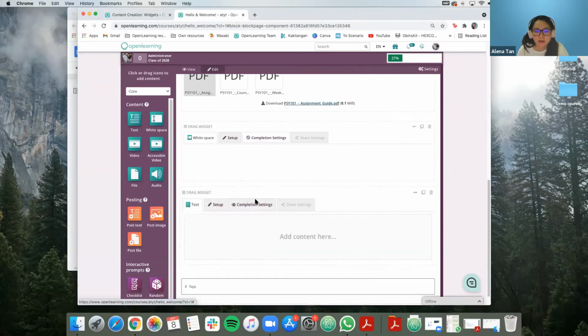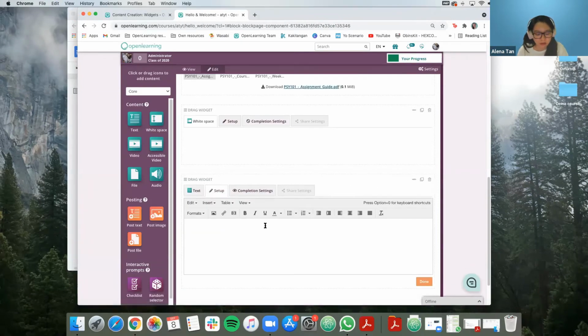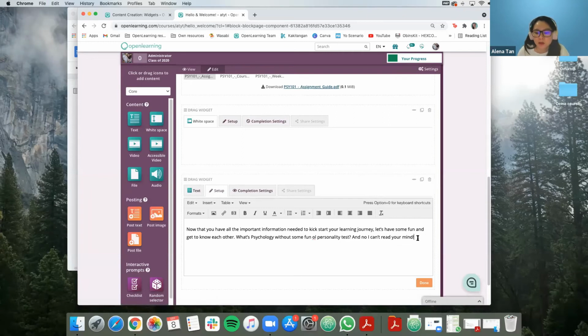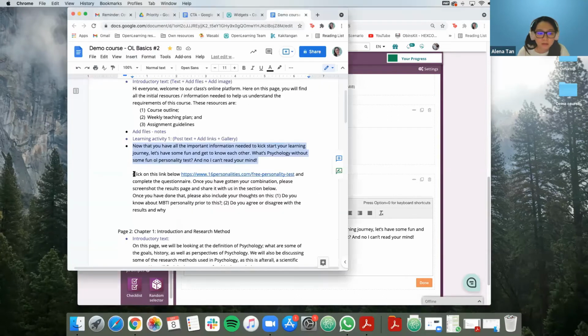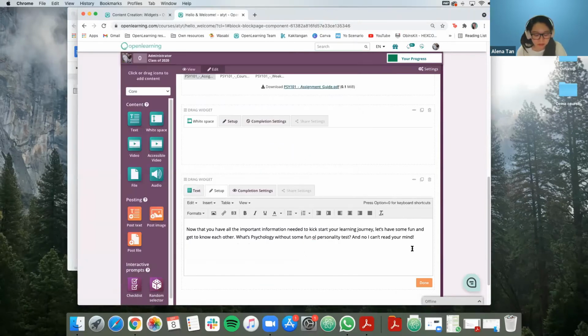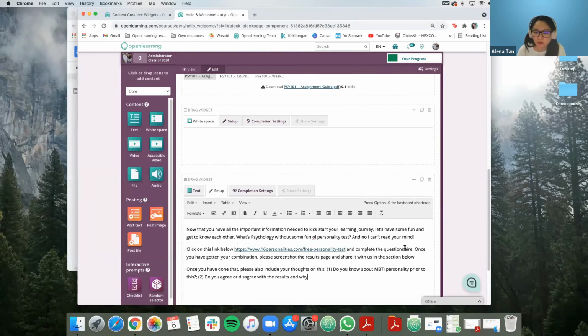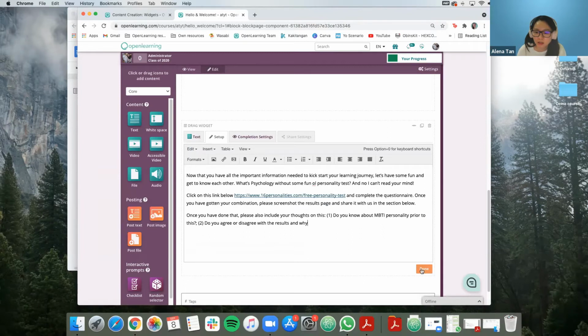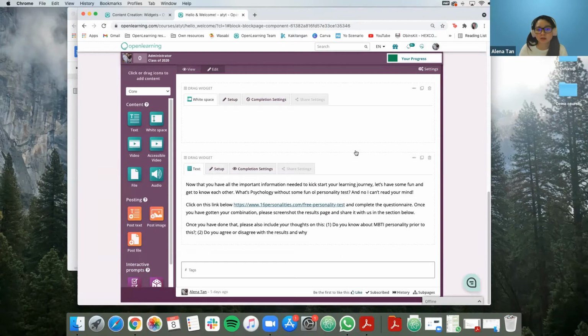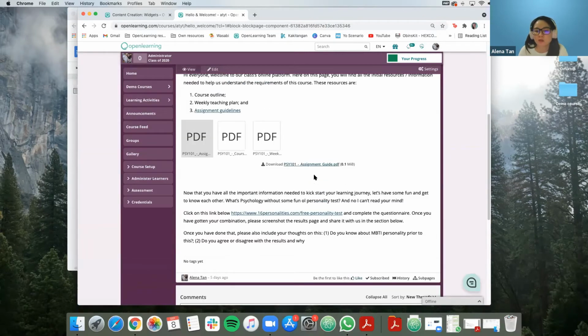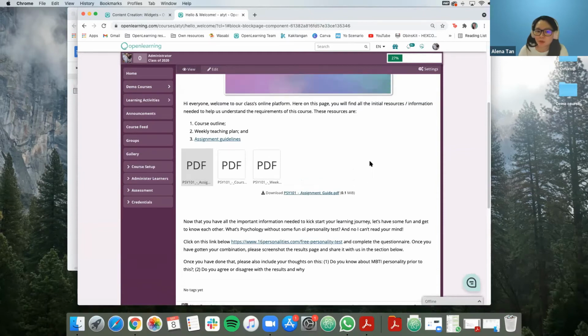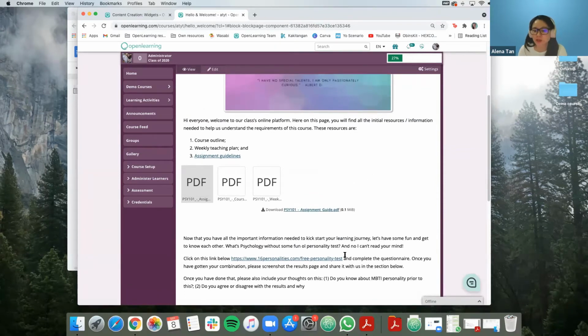And I'm going to add text. Now, I'll be pasting this here. I hope you guys are okay and I'm not going too fast. So the outcome will be like this. You can see there's a gap in between the content, so you know that now we are talking about different things.